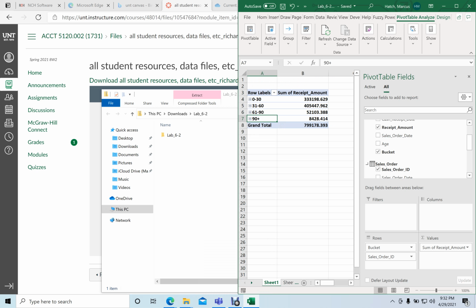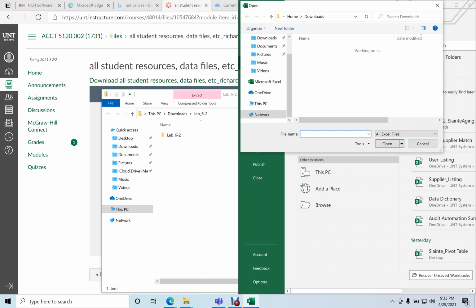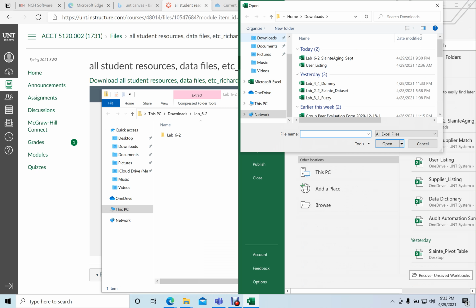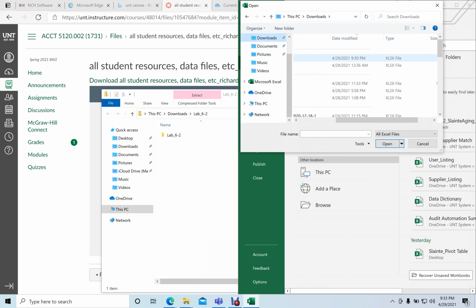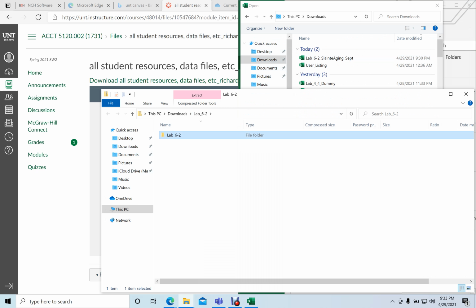So, files, go to open. It'll be in downloads, so browse. Downloads. So let's actually extract this stuff.